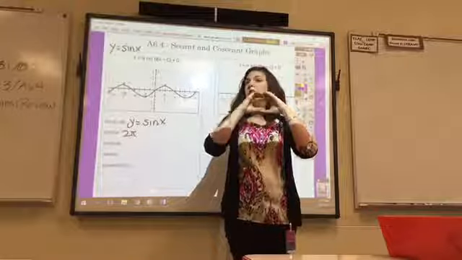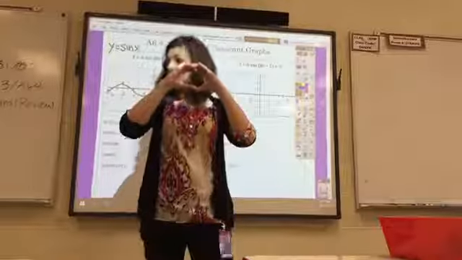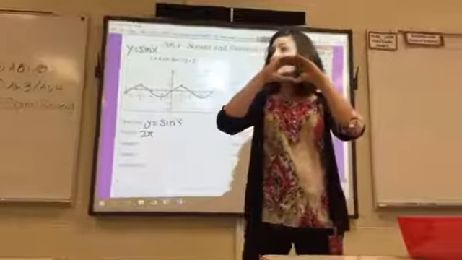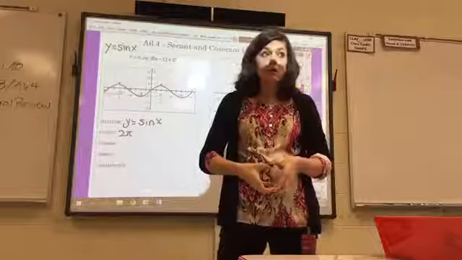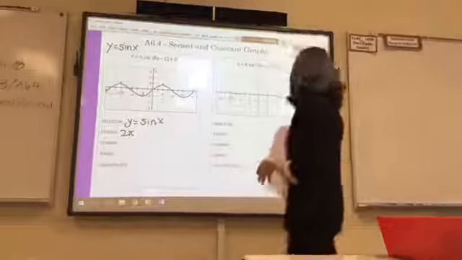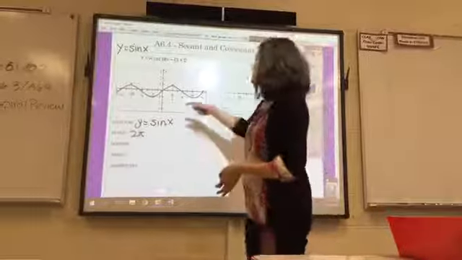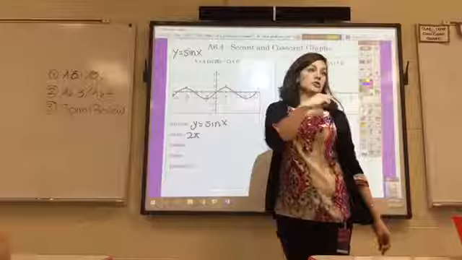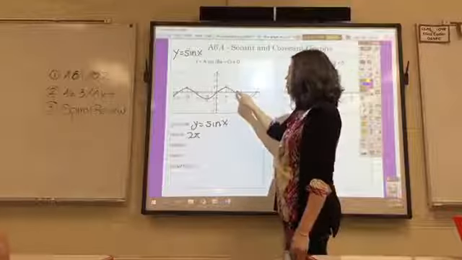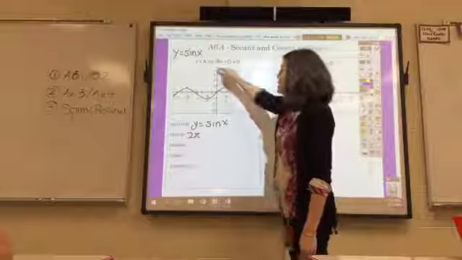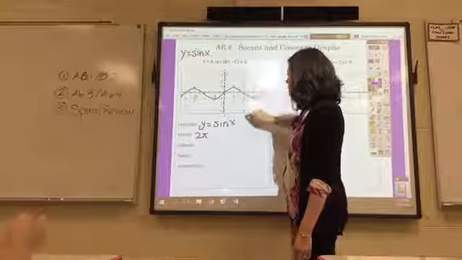Where does the 0 flip? From the top to the bottom, right? If you flip a 0 and it's on the top, where's it going? To the bottom, making it undefined. A 0 on the bottom of a fraction is undefined. So everywhere there is a 0 or a root for sine, cosecant is undefined, making it an asymptote.